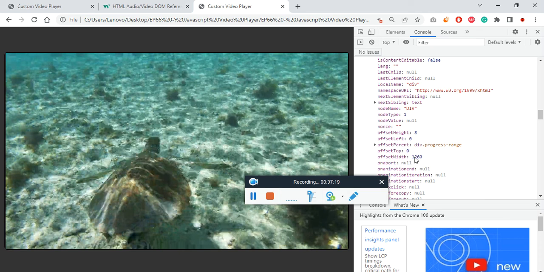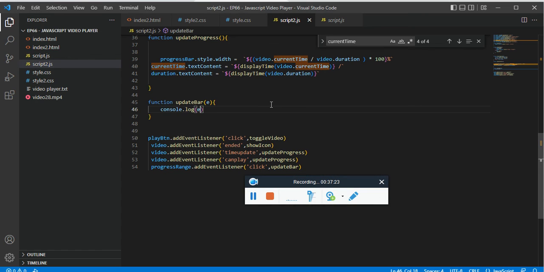You can see offset width. So we are getting offset width and offset height. So e dot offset x and e dot the progress range, which is the source element, dot offset width.